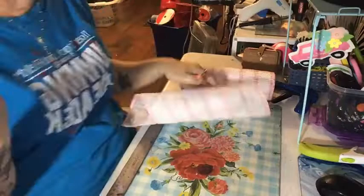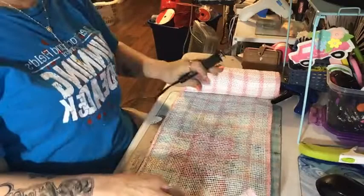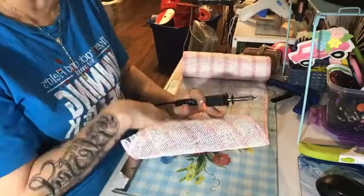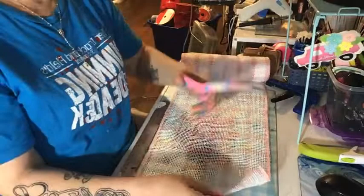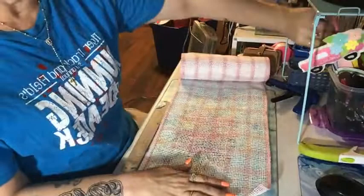You can cut it either way. If you don't have a rotary cutter, you can use scissors. The best way is to go in between the rows and stay in between a square — that way you have less fraying. I do get some mesh from Dollar Tree; sometimes if it's wrapped really tight in plastic it's better quality mesh. The wood burner keeps it from fraying. If you get a little fray, just go to where it's at, cut it on each end, and it doesn't just keep fraying.